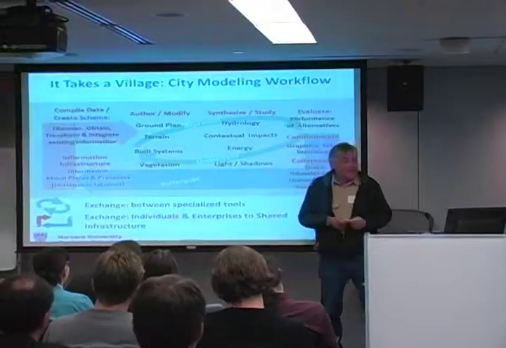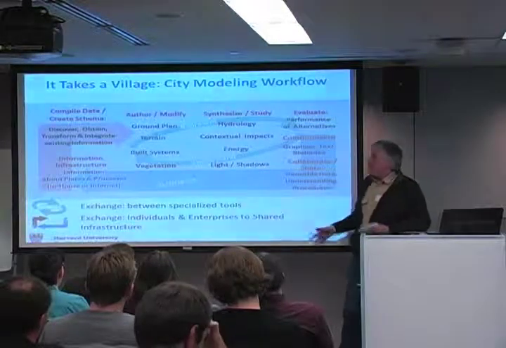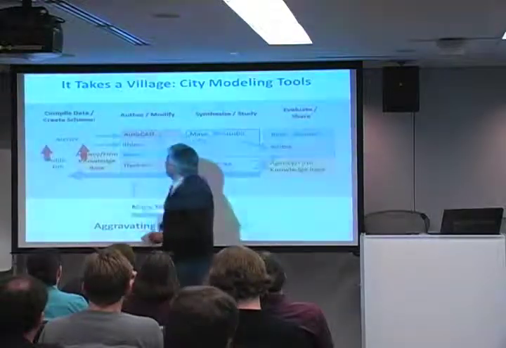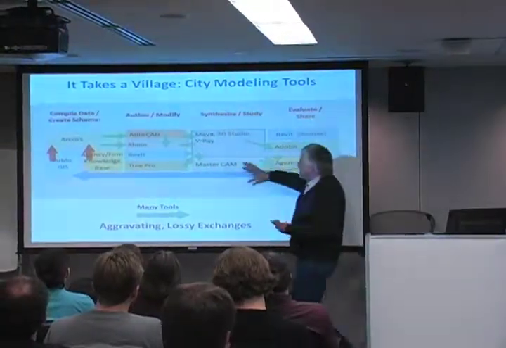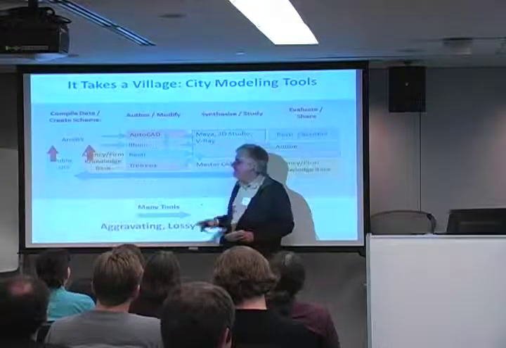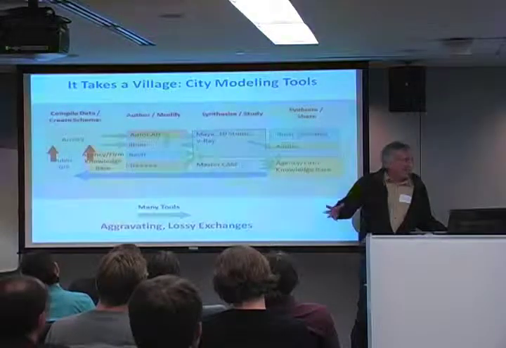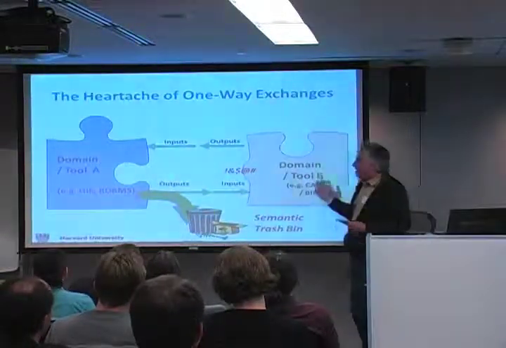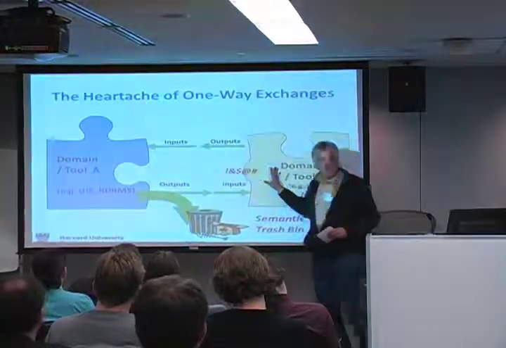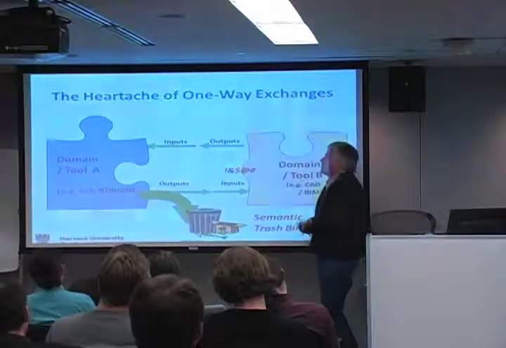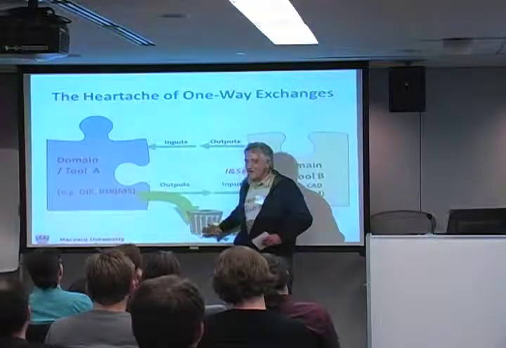At the Graduate School of Design, we try to represent places to learn how they work and how they might work better. We're mainly users of data from the information infrastructure, but we aren't good at putting it back. The reason is there are many tools involved in representing places, and the exchanges between these tools are very difficult to manage. There's always a lot of information lost when you go from one tool to another tool. If you're modeling terrain in Rhino and you want to bring it into 3D Studio, information's lost.